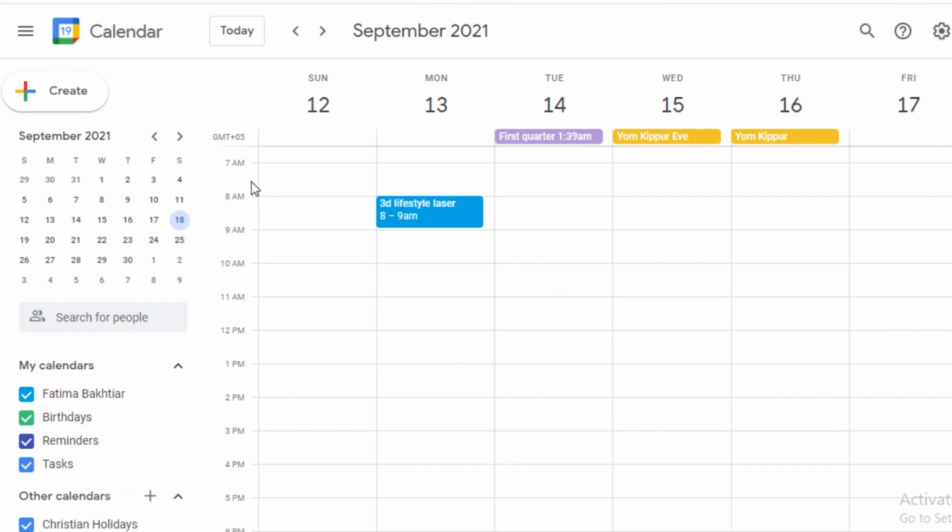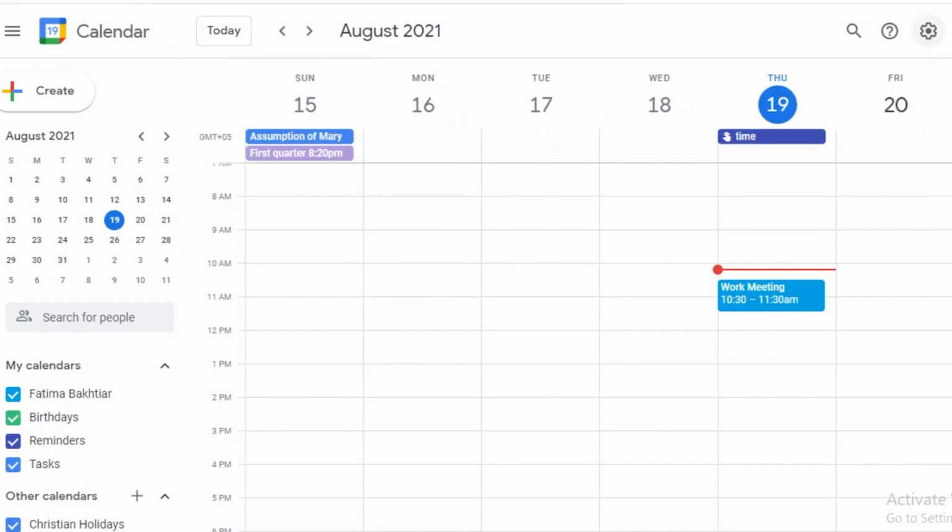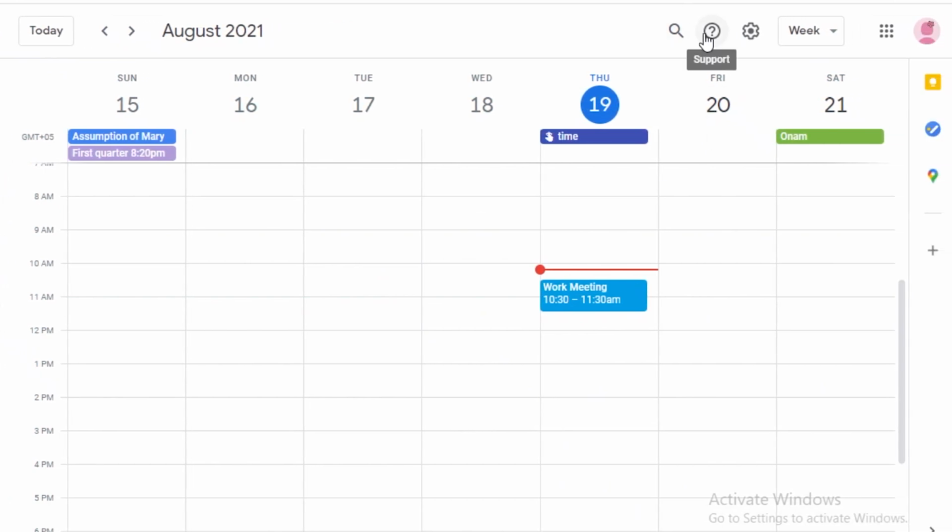So you can see I've added this task, and if I remove this, I won't get this notification for my task or appointment on this specific date. So if I click it back on, I can get a view of my task. On the top, you can actually see if you want to hop on back to today. This is very easy to just get back to the daily tasks that you have.